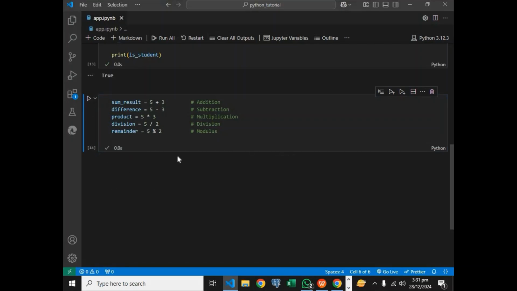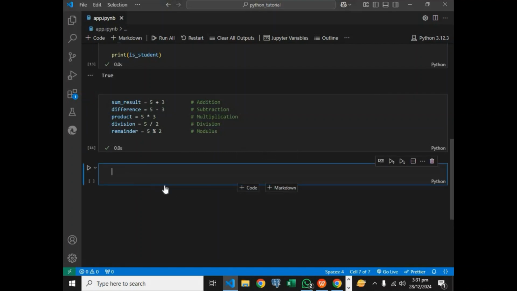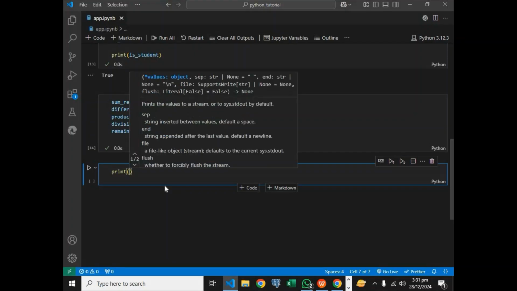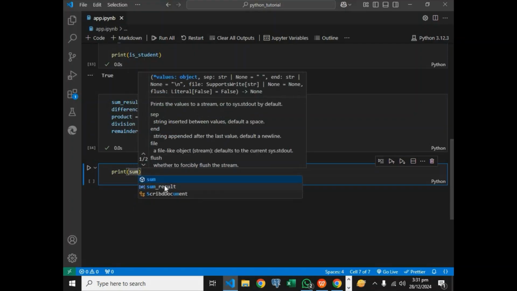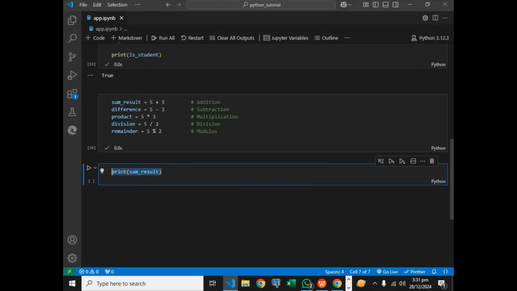It means our code is working. Let's go ahead and print each of these. You say print sum_result. I'm going to copy it. There are five of them.